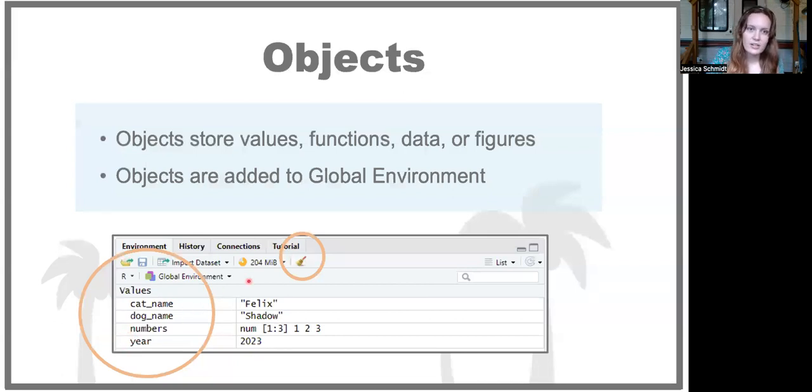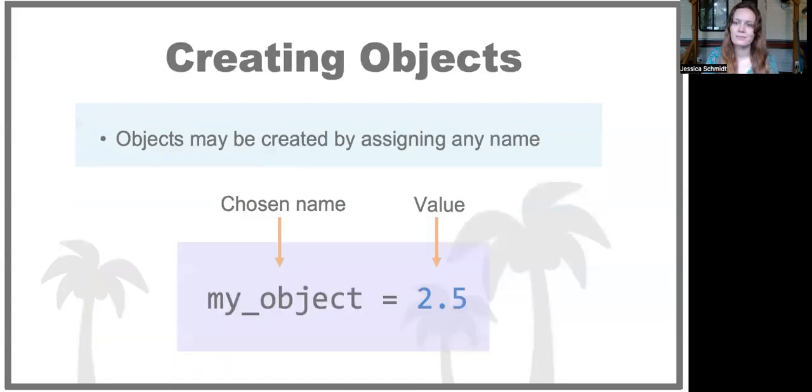So these are all values that I manually added in as objects into the global environment. And of course, we are going to learn how to do that ourselves. You can name an object whatever you like, but no spaces or certain symbols, because R needs to recognize it as a single object. You put the chosen name on the left, then a single equal sign, not 2, because remember 2 equal signs is asking R if they're equal. 1 equal sign is telling R that they're equal. So I'm telling R that my object is equal to 2.5.